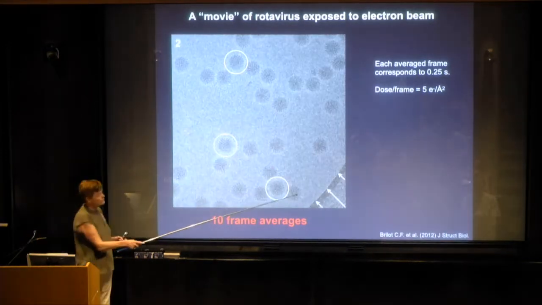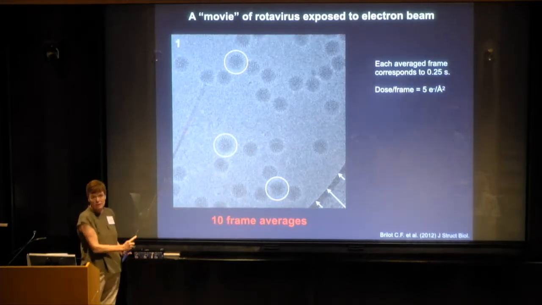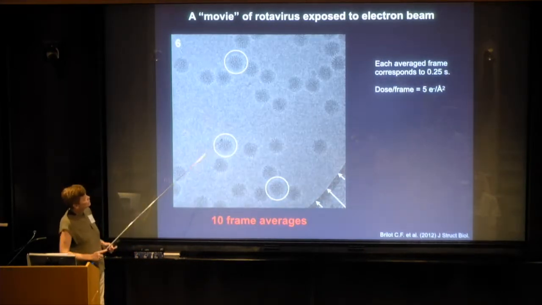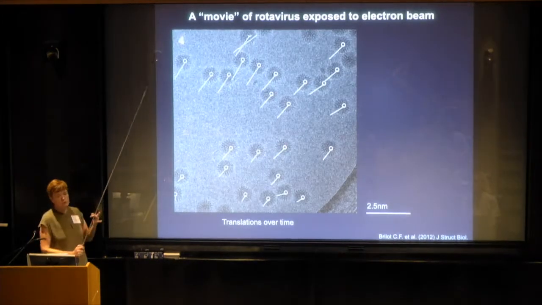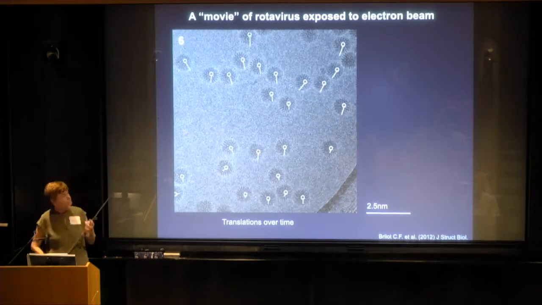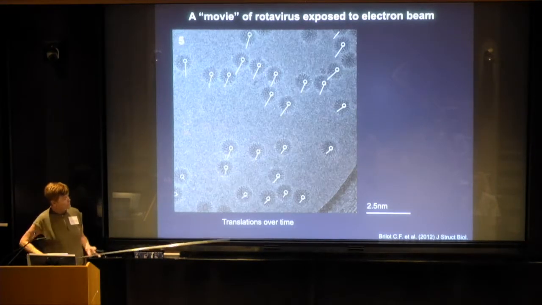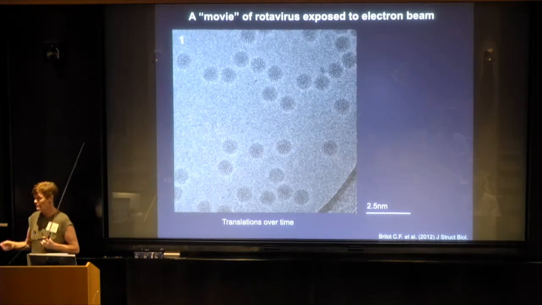We can put down some fiducials. Here's the stationary edge of the substrate holding our sheet of ice. And you can see these little particles are bouncing around like crazy. We can use cross-correlation from frame 1 to 2, 2 to 3, etc., to measure how much they're moving. And these are the vectors of what they're moving. And this scale bar here shows that many of them are moving by 25 angstroms.